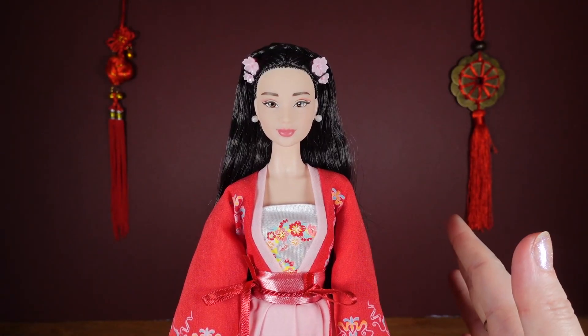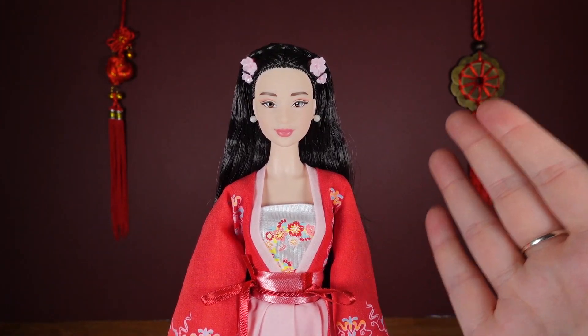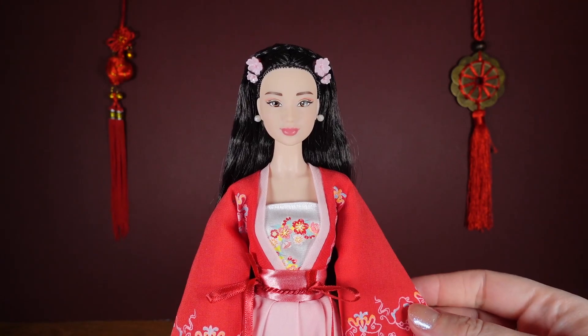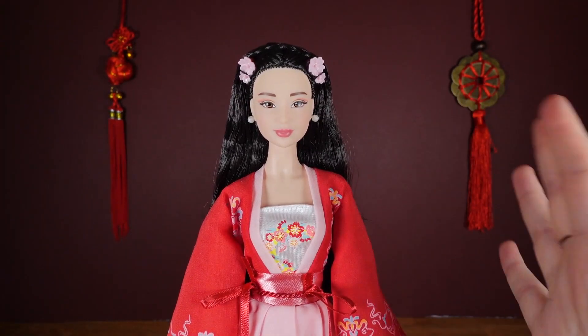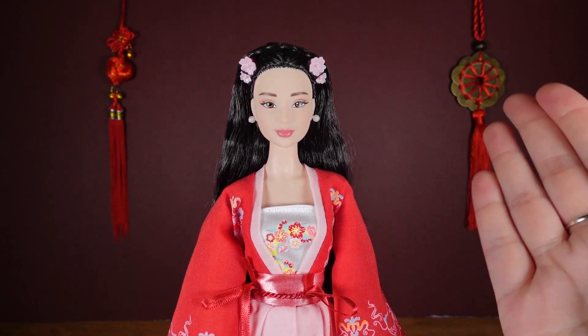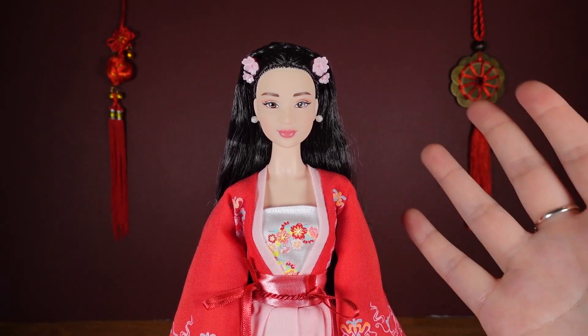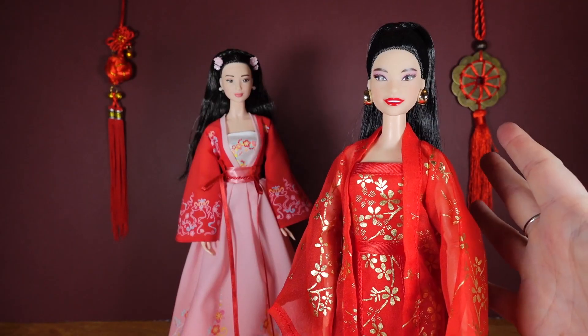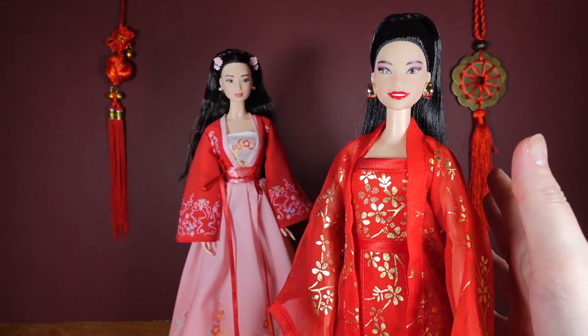So was she worth waiting until Christmas before I opened her? Absolutely. I think she's adorable — she's got such a pretty face, and I do think this is a beautiful dress. As the packaging said, celebrations for Chinese slash Lunar New Year are to be with family. And this lovely lady, who I've decided to call Mei-Lin, is going to be the cousin of one of my current dolls. And here she is — Mei-Lin's cousin June, who is the holiday 2022 Barbie.